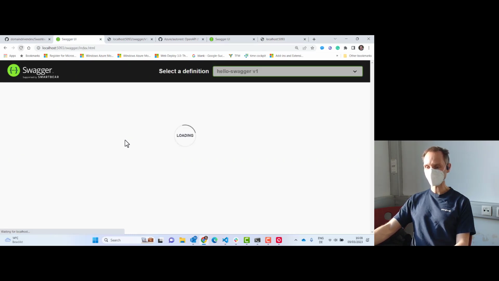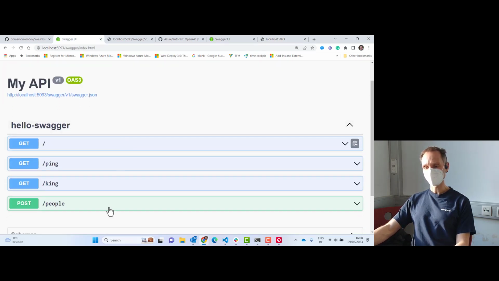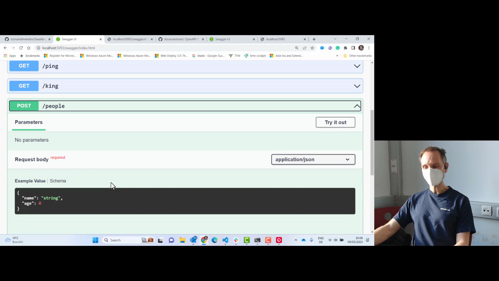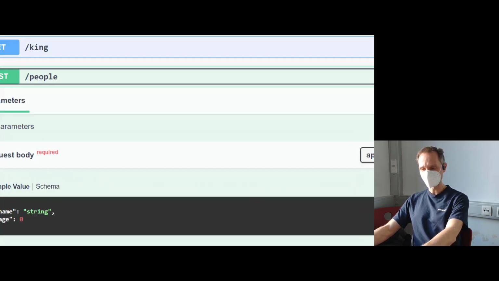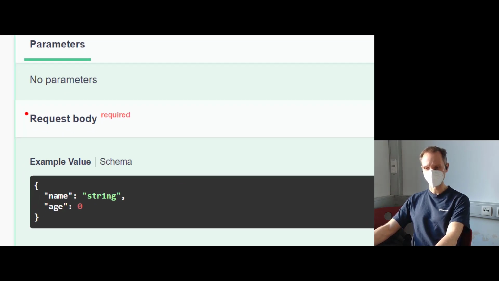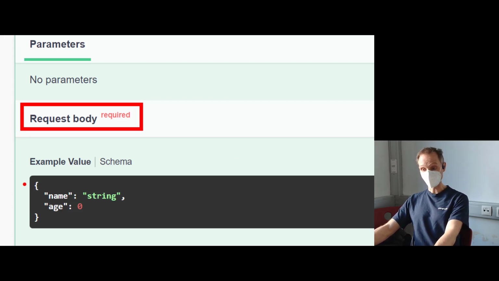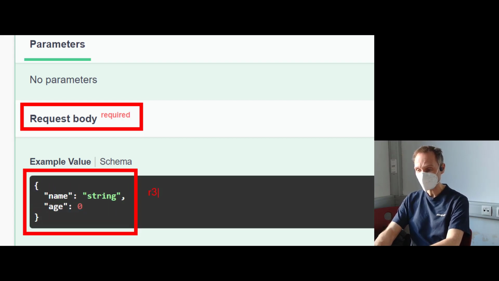Let's take a look at the Swagger UI. And you see, we now have a post endpoint. See it here? And the important thing here is that the system automatically has recognized that there is a required request body. It also recognized the schema information of our record person. See?